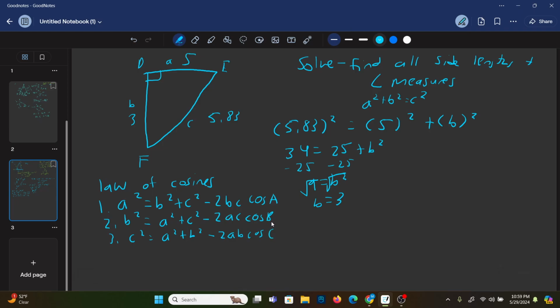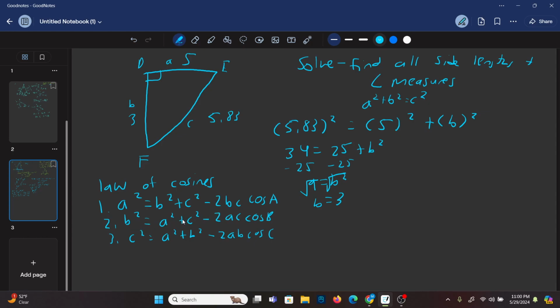So there's a couple of ways that you can remember this. For A squared, we start with A squared, and first we add B squared plus C squared, which is the two other sides, minus 2 times, again, the other sides, except this time they're not to the power of 2, and then cos the angle of this. And then it's just the same for the other two.